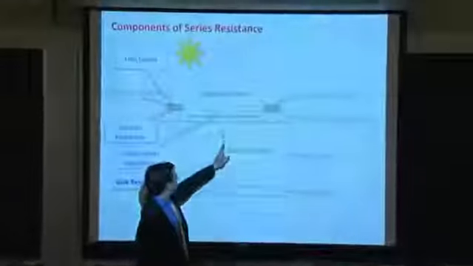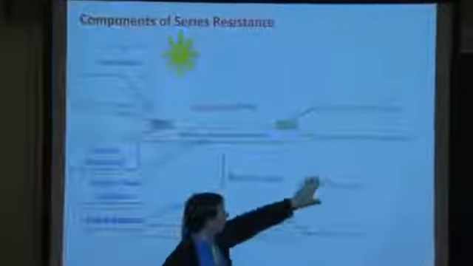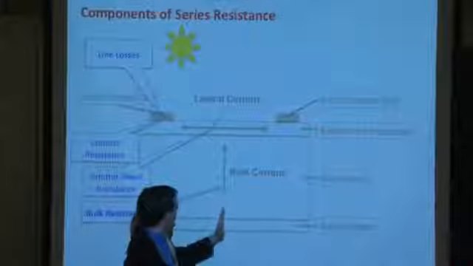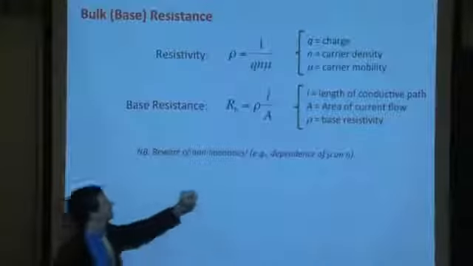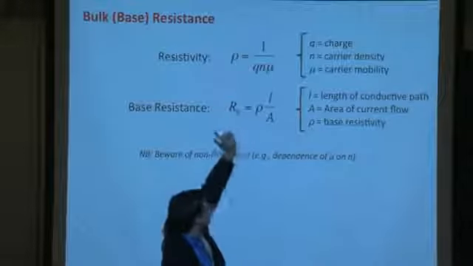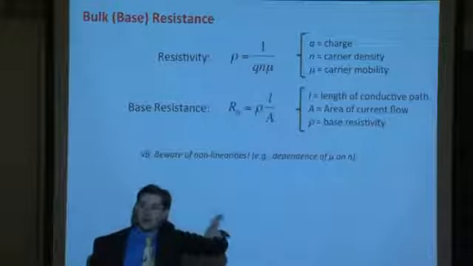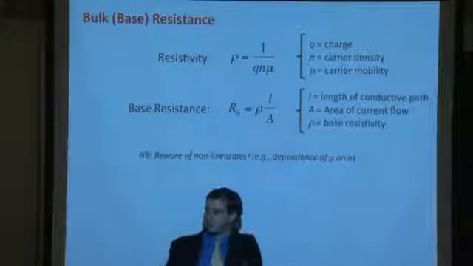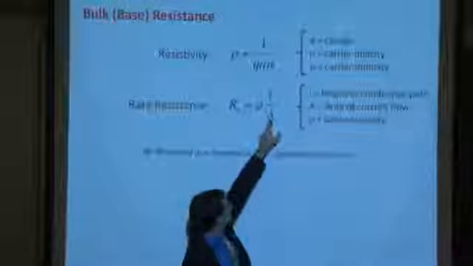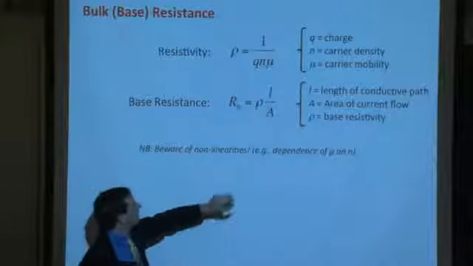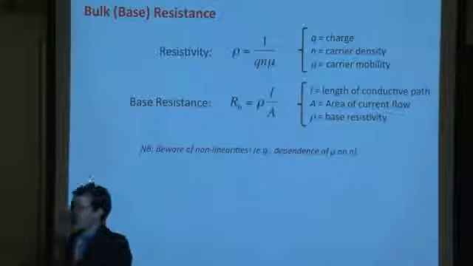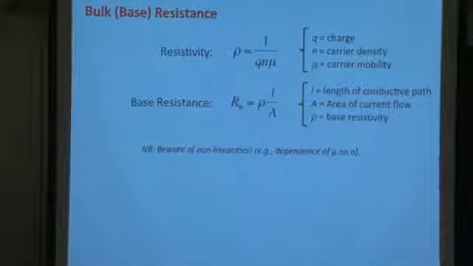Now the base resistance, in other words, the resistance that we should have as current travels across the base, across the absorber of our material, which we also call the base of our solar cell. So the total resistance as current goes across the base should be given as rho, which is a fundamental material parameter, combined with some geometric parameters that define the size of our solar cell. So L is going to be the length of the conductive path, which typically would be given as the thickness of the device. And A is the area of current flow. In other words, the dimension or size of our solar cell device.